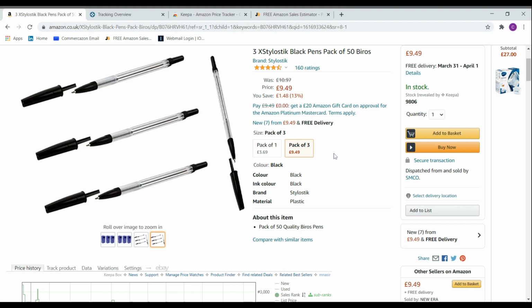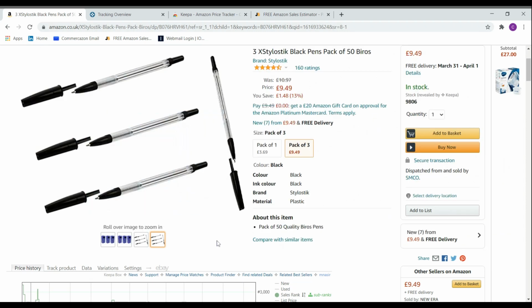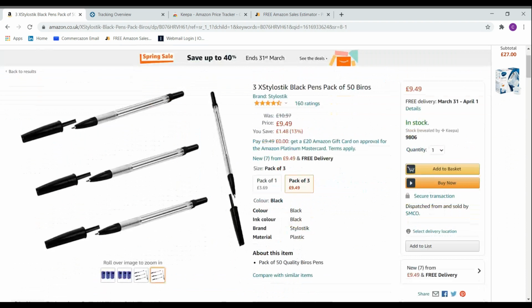Now we can see that 7 people have been selling this item, okay? So this is roughly 1,300 sales, just dividing themselves between 7 people because the algorithm in the buy box is automatically going around itself.